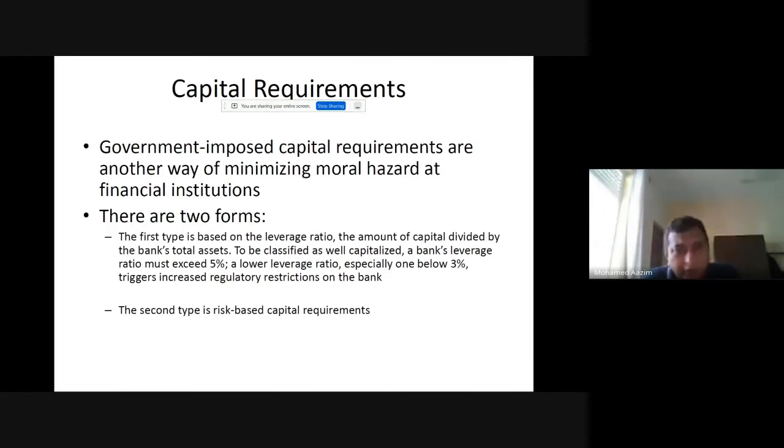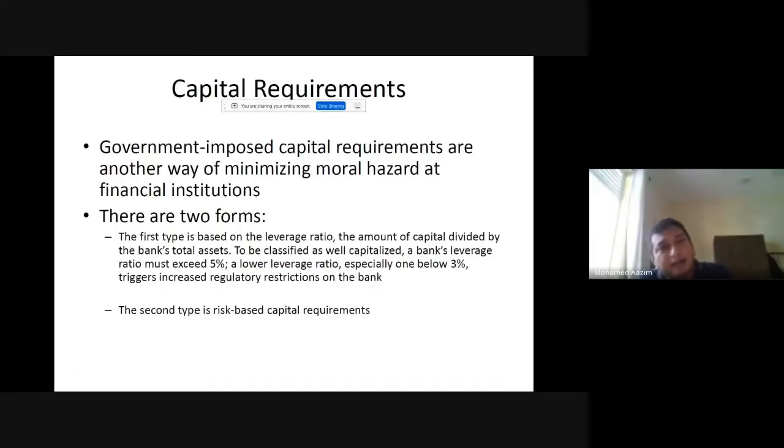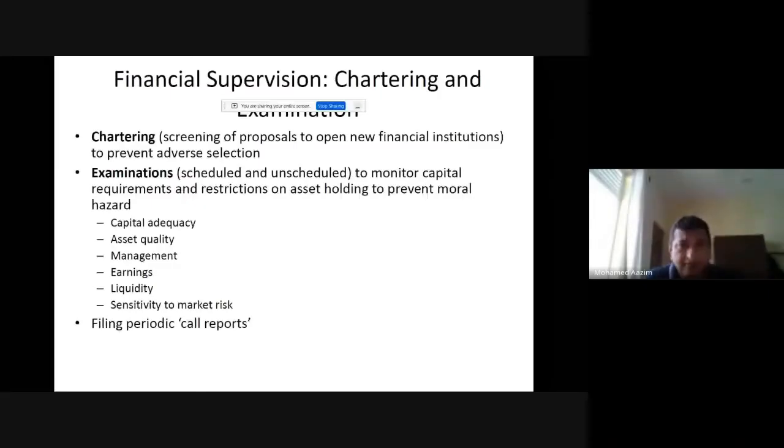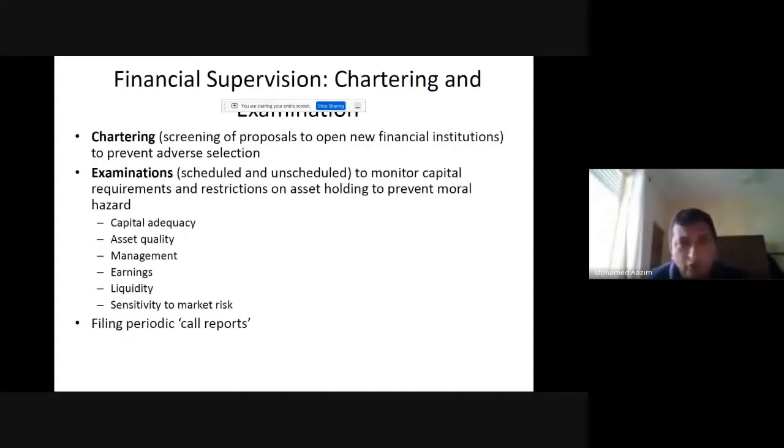Okay, so the second type, as you already discussed, is risk-based capital requirements. You can have economic activities, with no restrictions on economic activities. You can engage in activities, some are very risky, but then you have to bring in the required capital. So the leverage ratio, and capital on the basis of risk, are very important yardsticks that you will see, apart from minimum capital, in today's capital considerations among financial intermediaries. Right? So with respect to financial supervision, any question before I move on from the previous points that we discussed?